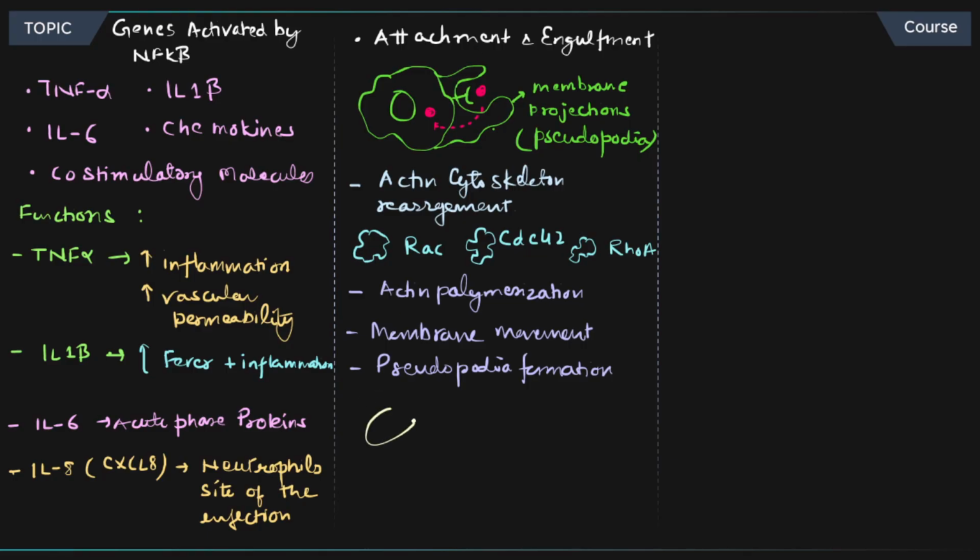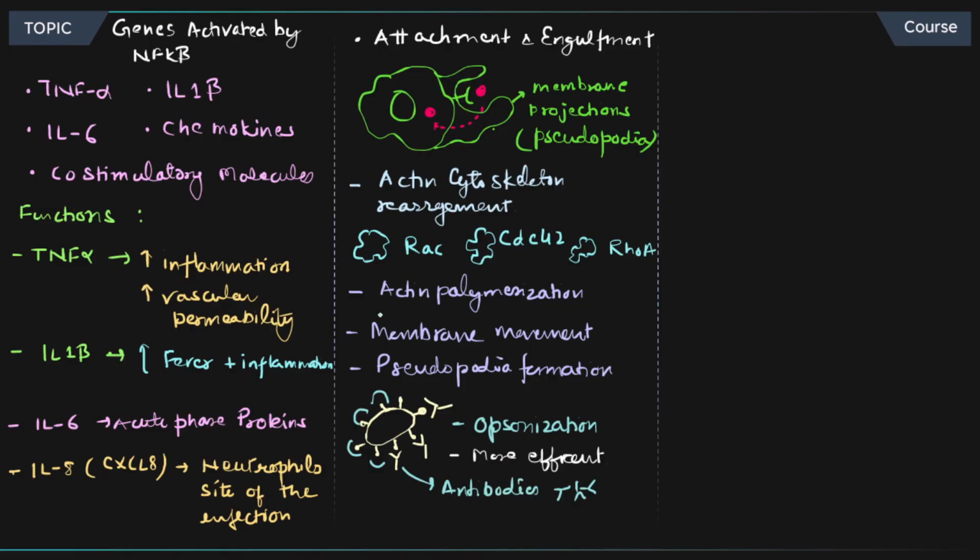And then another important process is opsonization. When there is opsonization, meaning attachment of antibodies or complements on the surface of the pathogen, it will cause enhancement in phagocytosis. This is opsonization, and it will enhance the phagocytosis process. So it will have antibodies, which are Y-shaped structures that are going to bind to the pathogen. Complement, specifically C3b complement, gets coated on the pathogen, and that will cause the enhancement in phagocytosis.